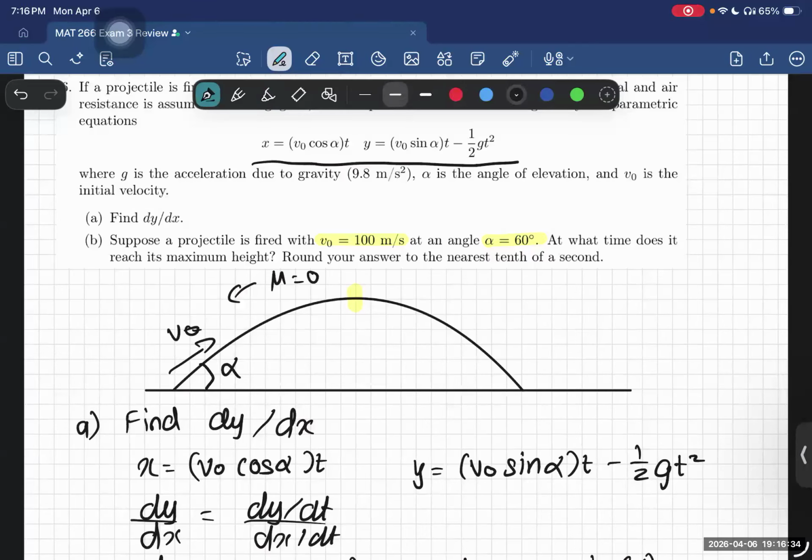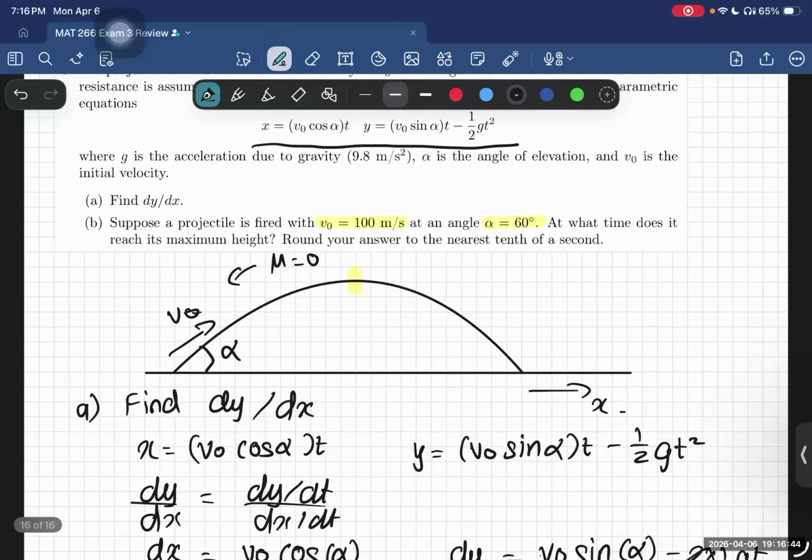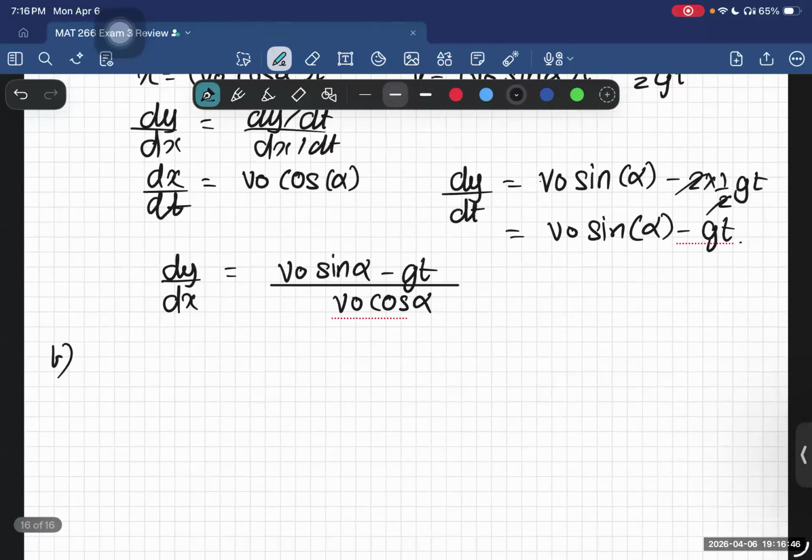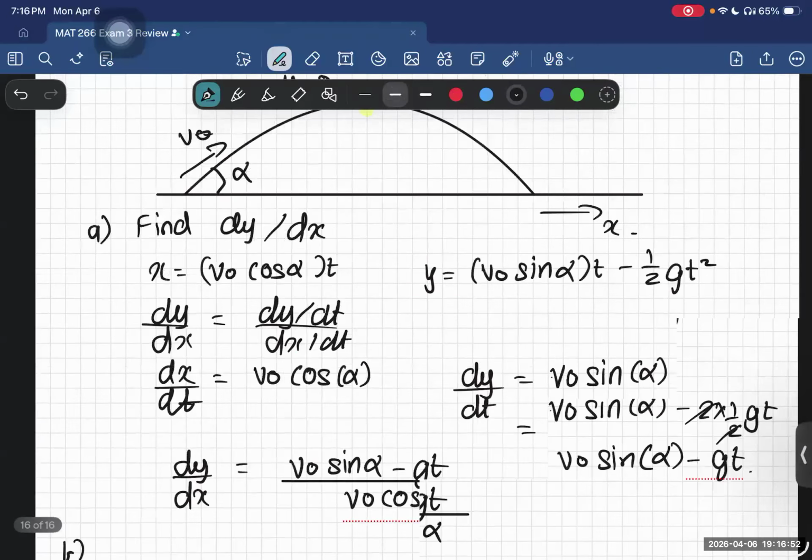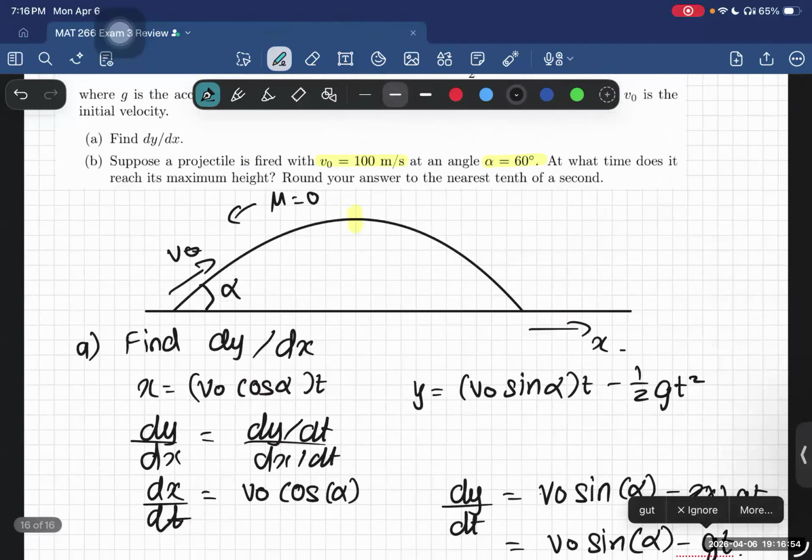Let's just reiterate. This is my distance. Let's call this x, and time is also for moving forward linearly in this case. Round your answer to the nearest tenth of a second. We are going for height, so most likely we'll be using the y-axis if you have set the coordinates like that. Let's just draw a frame of reference.